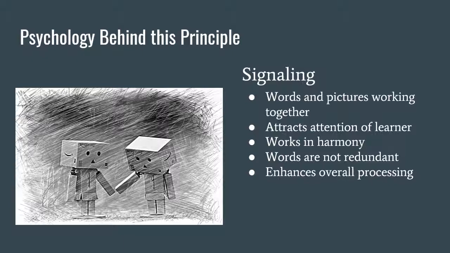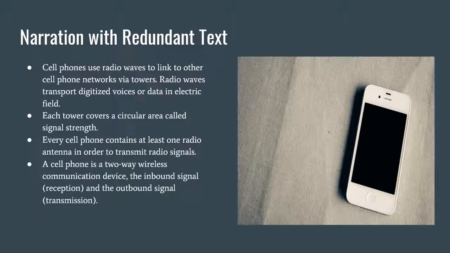in any way due to the overload of information, or does the information ultimately work in cooperation with each other to enhance overall learning and processing of new information? These are the visual and verbal channels working in cooperation or against each other as the learner processes each new piece of information. Redundant wording impedes learning, but carefully placed words can result in both channels working together by carefully getting the learner's attention. This is an example of narrated on-screen text.